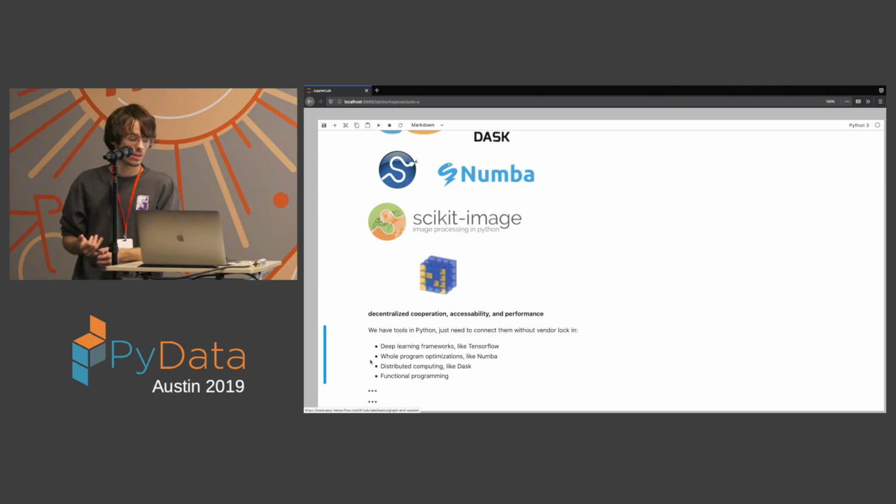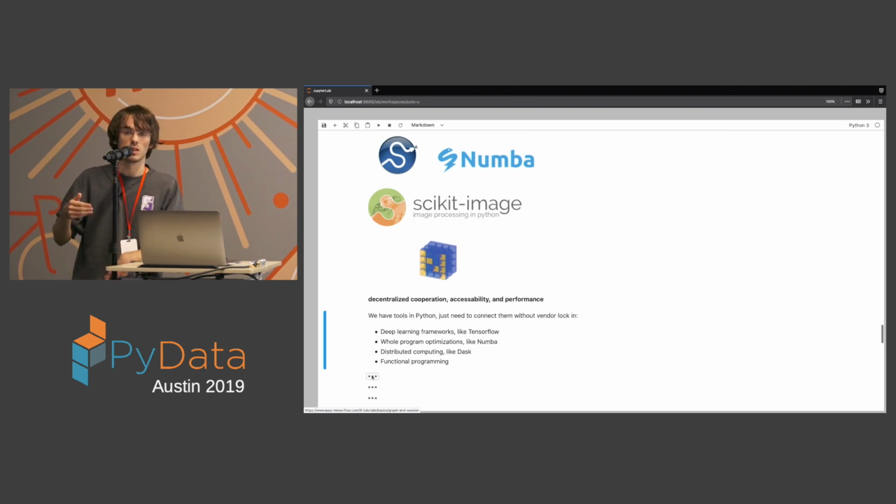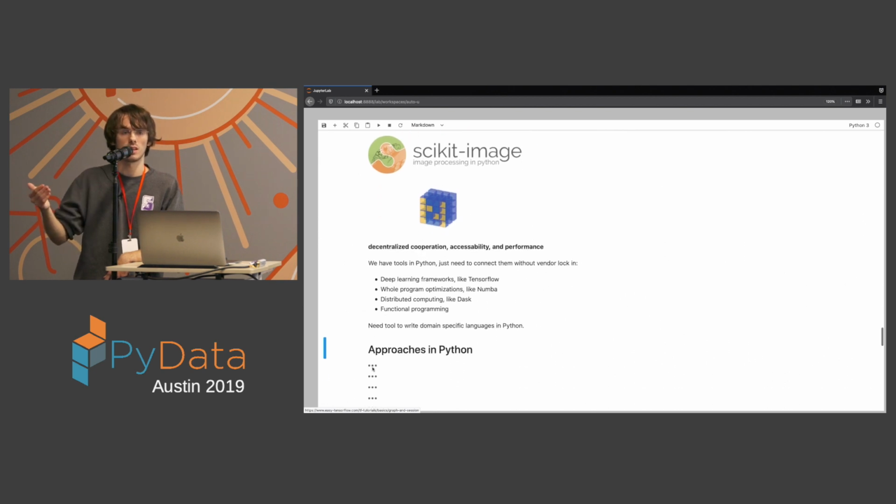So we want it to be decentralized, right? We want to be able to cooperate. You don't want to have to work at one company to be able to play in this ecosystem, right? We want to encourage innovation. So if you have some new way of optimizing, you should be able to plug in without causing a lot of pain to users. So it's more about what is the ethos we want to bring to this ecosystem moving forward, and then how the technology should be supporting us getting there, right?